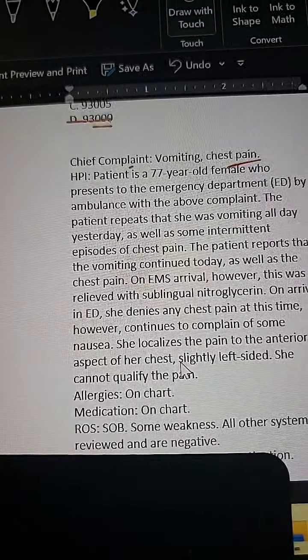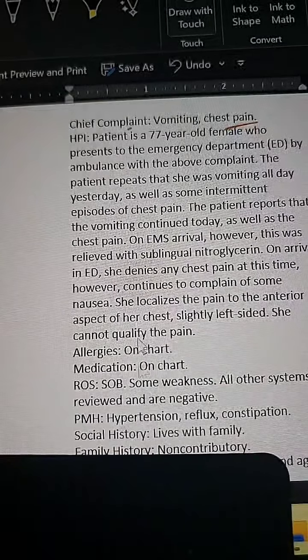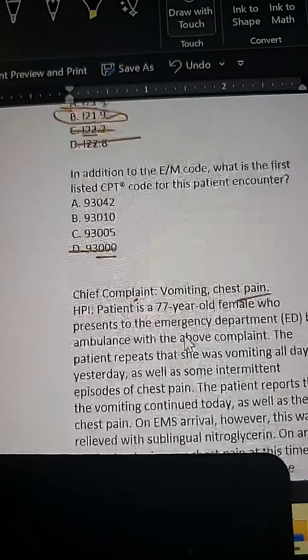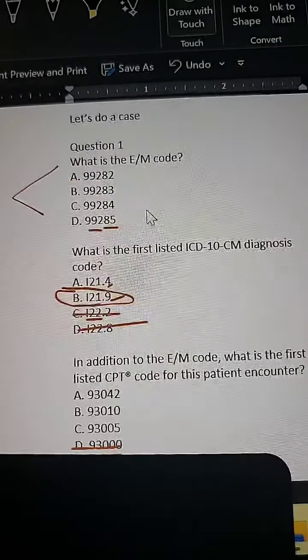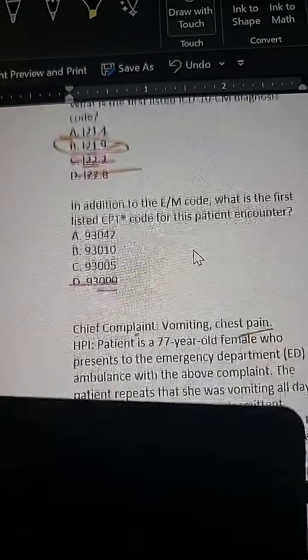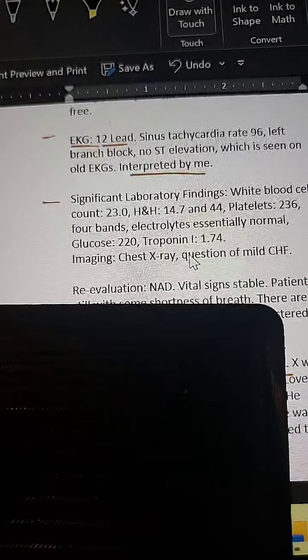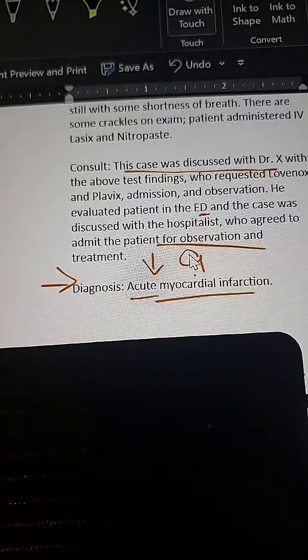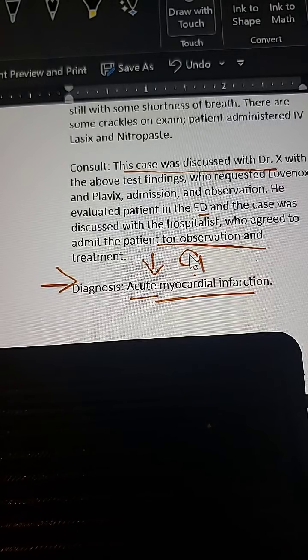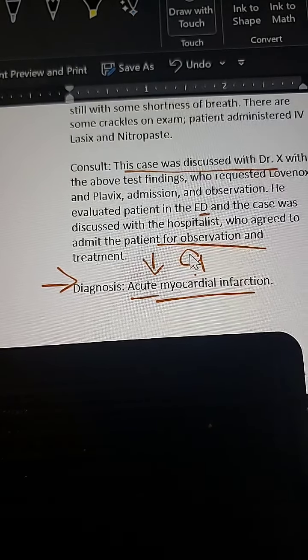I'm still looking for the history, but I don't think it much matters. But I still think it's a high, an 85 for sure, because they come in for chest pain. Yep. You getting the whole runaround for sure. Oh, Mel, hang in there. Our next case is going to be an easier one.